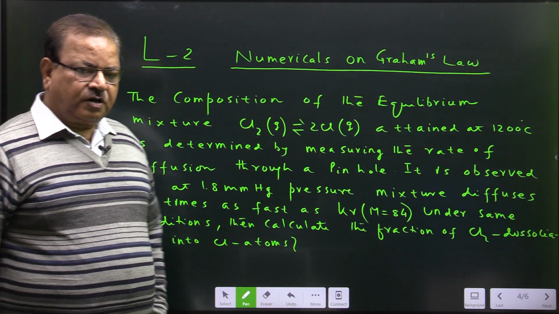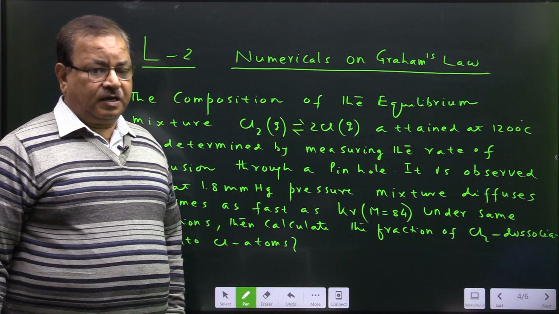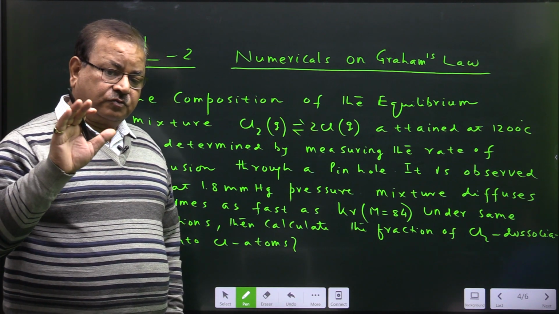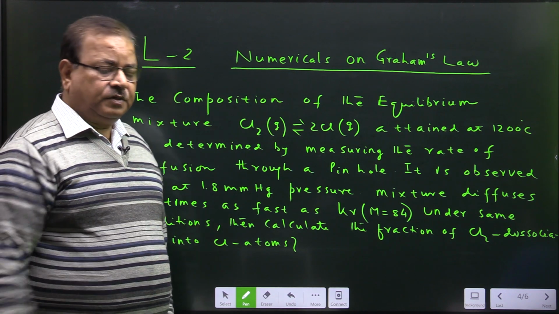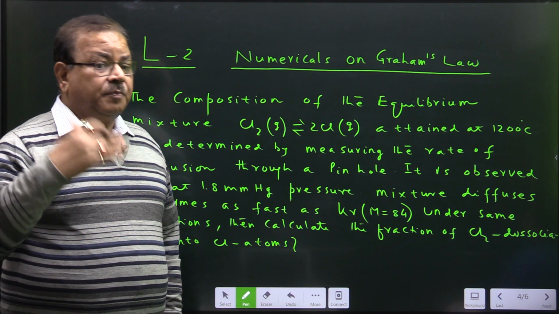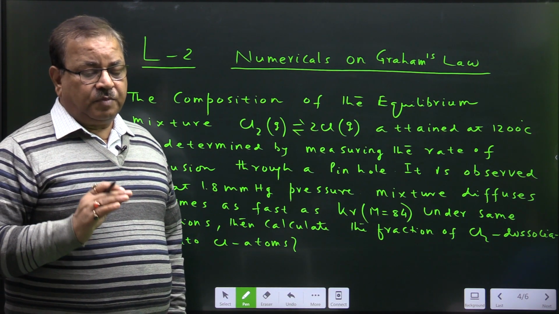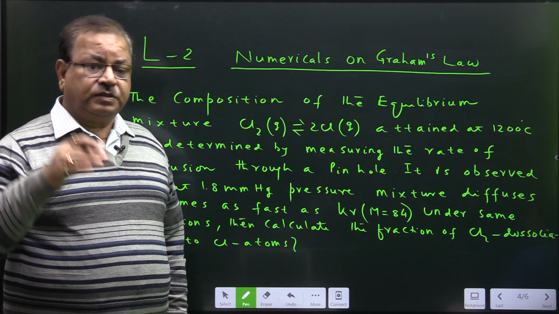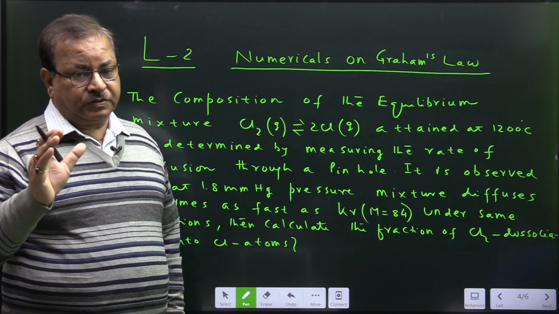In my second lecture on Graham's law of diffusion, I have already discussed Graham's law of diffusion in my last lecture L1, and in lecture 2 I am going to explain some questions which are going to be asked in IIT. Most of the students are lacking the application part of the questions. They have a very good idea of the concept, but they are unable to attack the questions. So it is very important to know how they should attack a question by keeping the concept in mind.